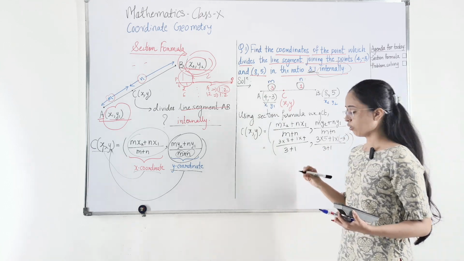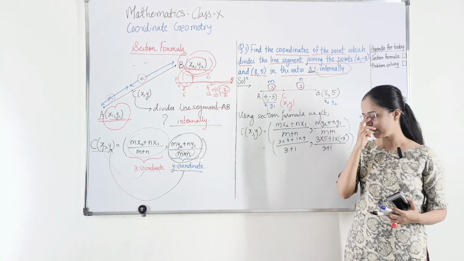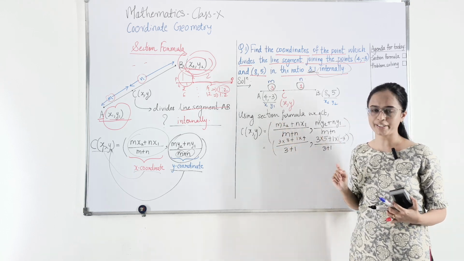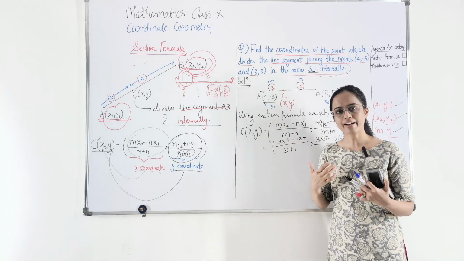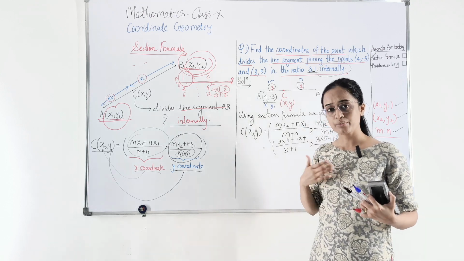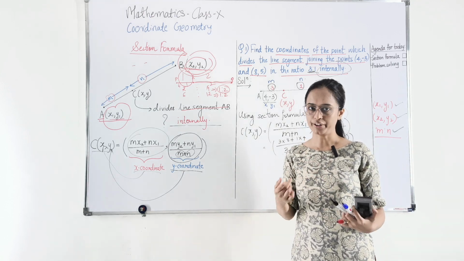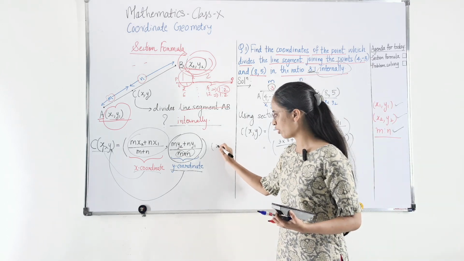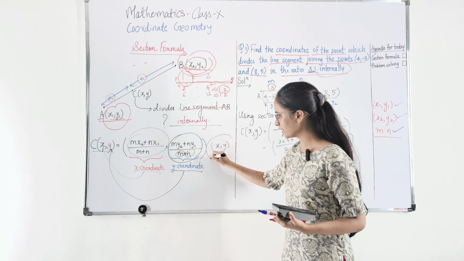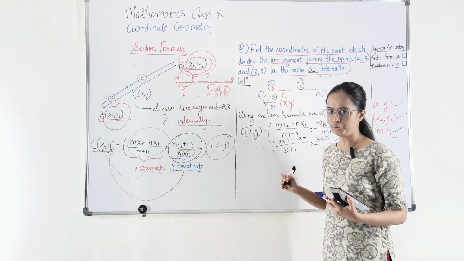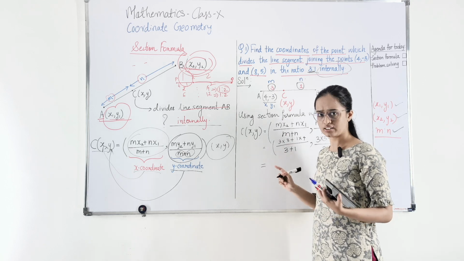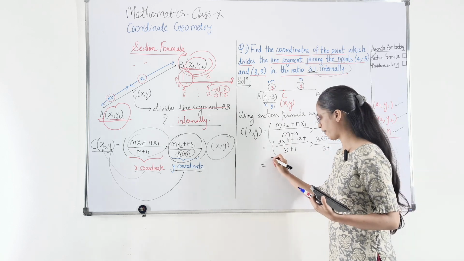Okay, now students, I would tell you that writing this formula inside these round brackets is very important, because you're actually finding the values for the x coordinate and y coordinate, and we saw that any coordinate is always written in the tuple form x comma y. So this representation is very important over here. Okay, now let's further solve this. So make sure that you use these round brackets only and not any other bracket.